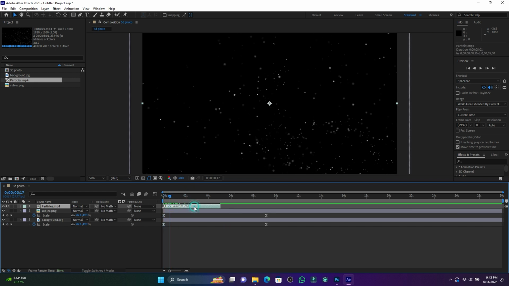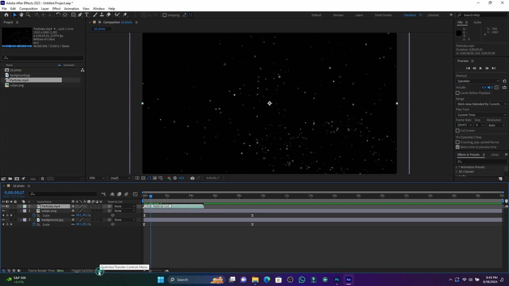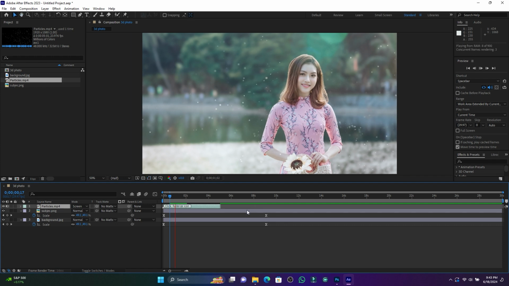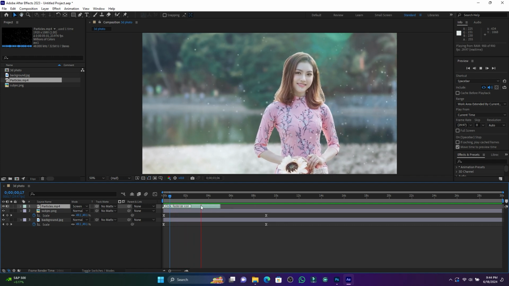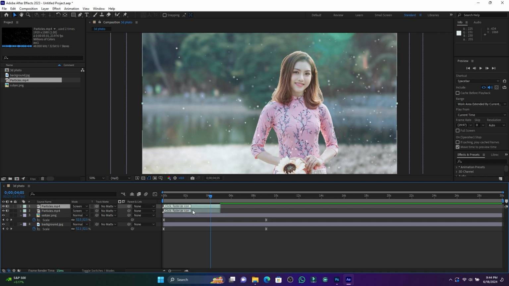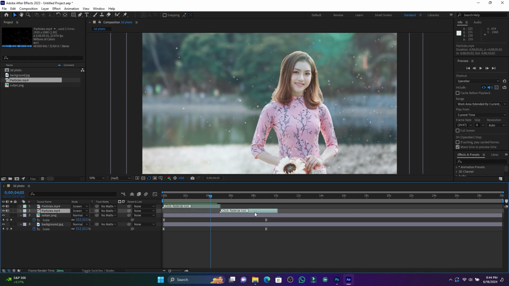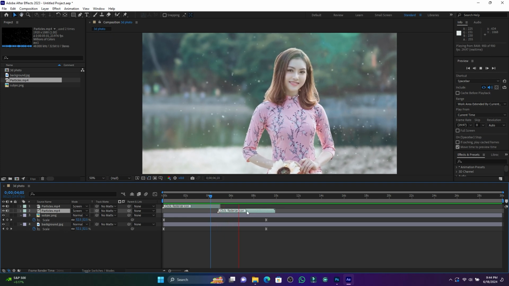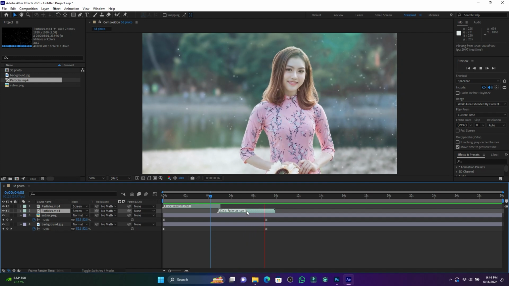Let me call it snow. Click on this snow layer, and then come here to toggle switches. When you find this normal, you can open it up and then click on screen. You see how the stuff is going on. I can duplicate it by Ctrl plus D and increase it. Man, this is beautiful.